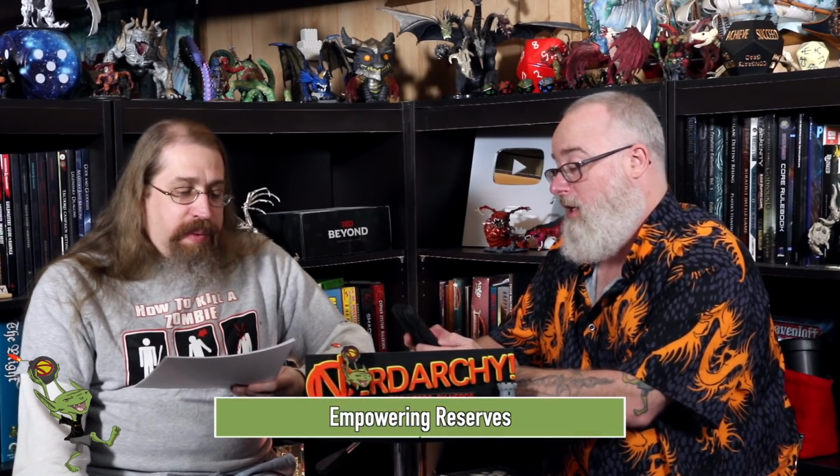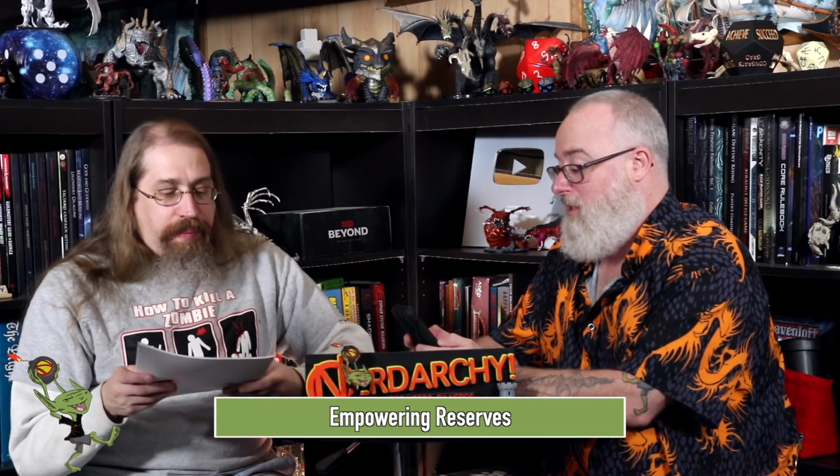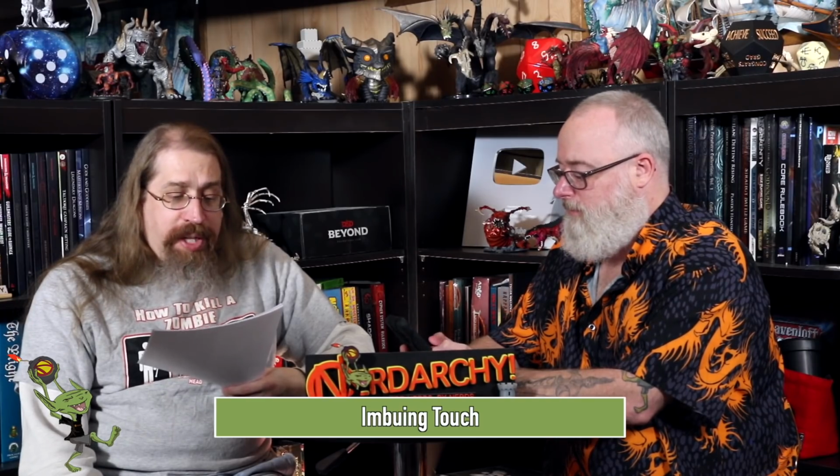Empower and Reserves. When you make an ability check on your turn, you can spend 2 sorcery points to gain advantage on the check. Imbuing Touch is an action. You can touch one non-magical weapon and spend 2 sorcery points to imbue it with magic for 1 minute for the duration. The weapon is considered magical for the purpose of overcoming immunity and resistance to non-magical attacks. It's a weird one for the sorcerer, but why not? They can help out their party with it.